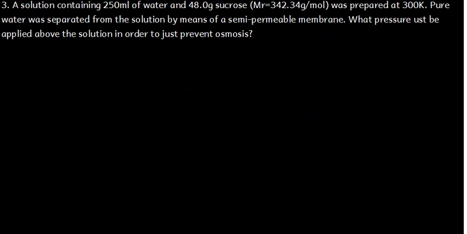Osmotic pressure is the minimum amount of pressure that you have to apply to the solution side to prevent osmosis, and it is given by molarity multiplied by the universal gas constant multiplied by the temperature and then the Van't Hoff constant. So this is the osmotic pressure. That is the pressure that we need to apply just to prevent osmosis from happening, or the movement of substance from happening.